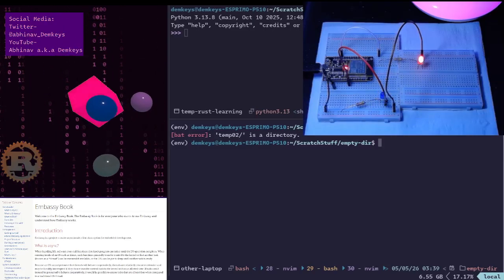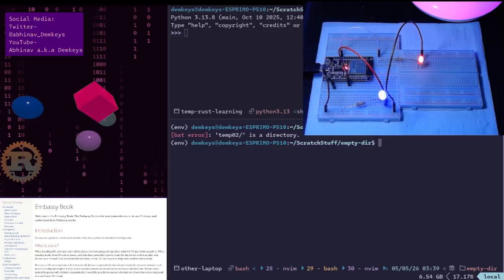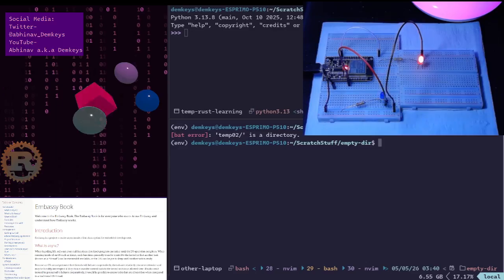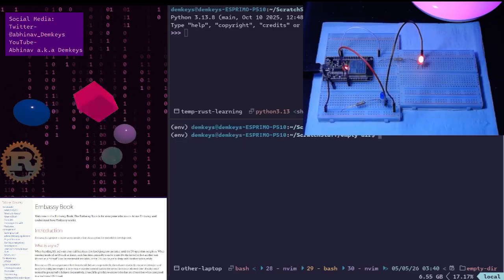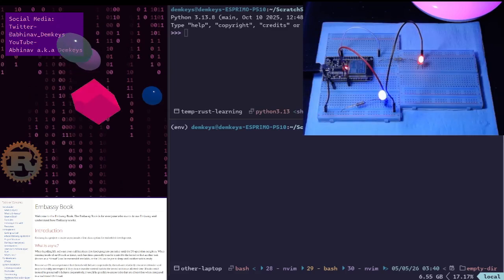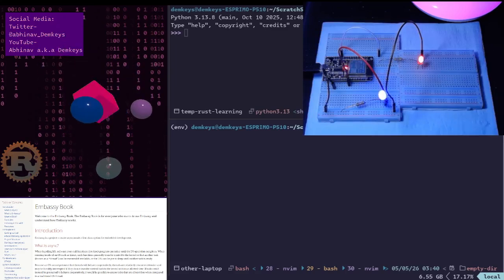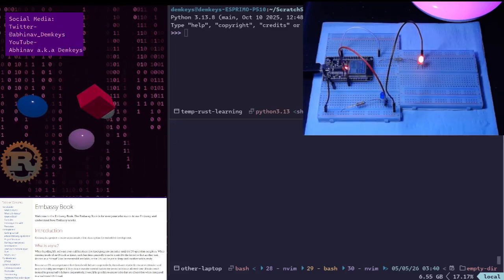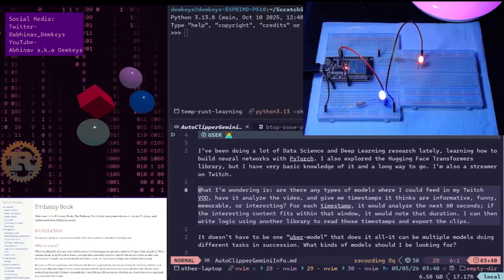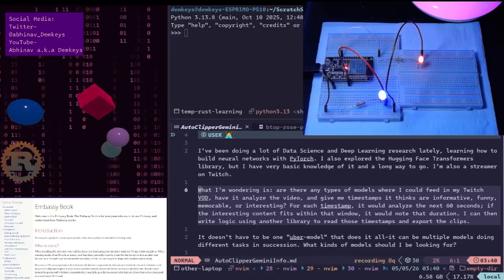So, I mean, FZF's default integration works just great for me. Like we've got the Alt C, we've got the Control T, we've got Control R. We've also got, what was the other one? Oh yeah, the double asterisk thing. Oh, don't do that. Hold on. That's interesting.